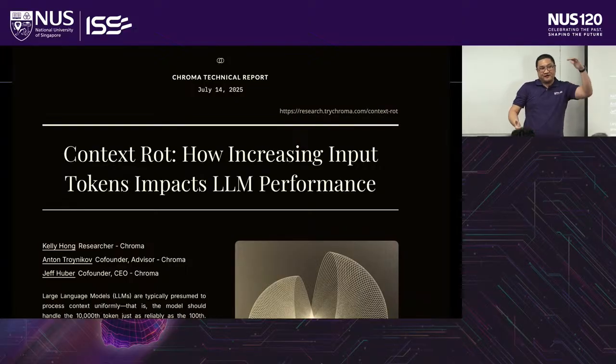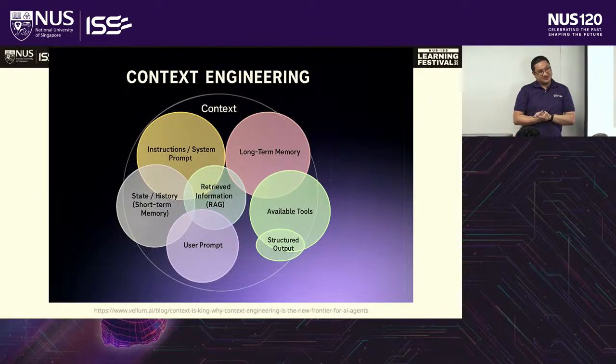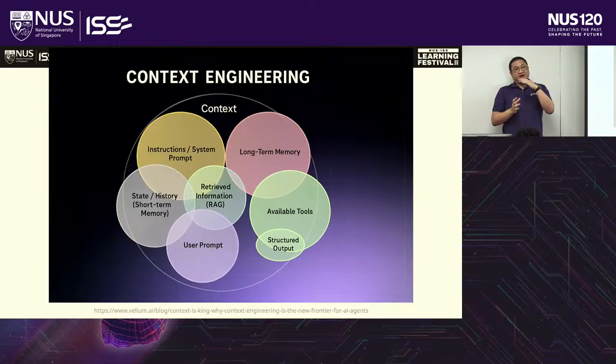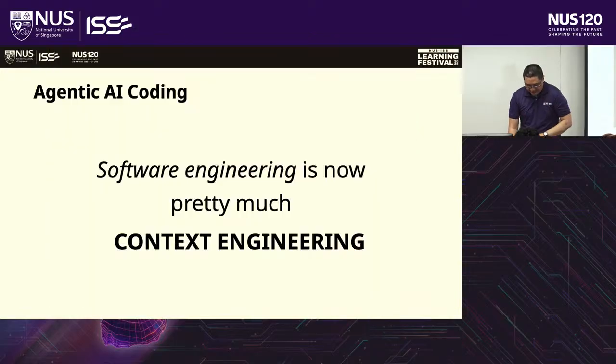So it doesn't mean that if you have 1 million tokens, or someday you might have 4 million tokens or whatever, you should feed it whatever you have, because you will lose performance when you feed it too many things. So that's why people came up with this thing called context engineering. It's about figuring out, with all this brain space that the AI model has, how much you should feed it, right? You should feed it only relevant stuff and not anything that you can feed it with.